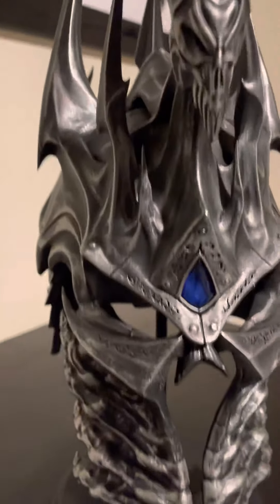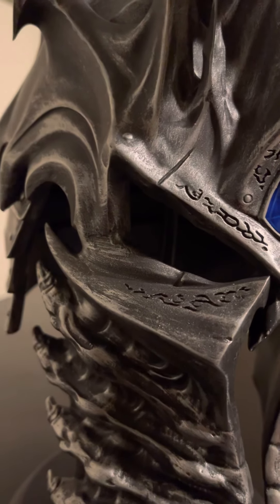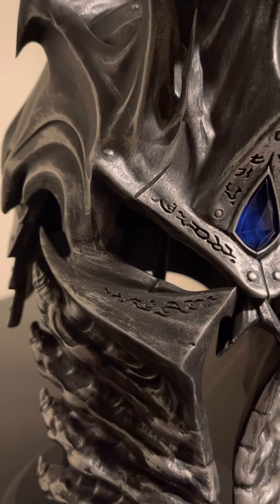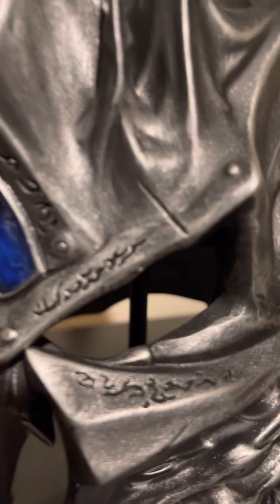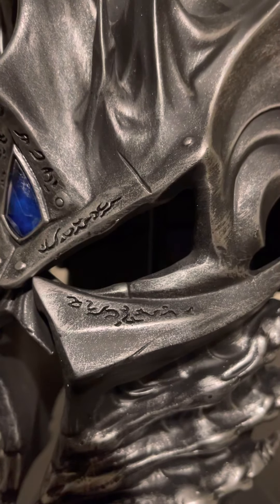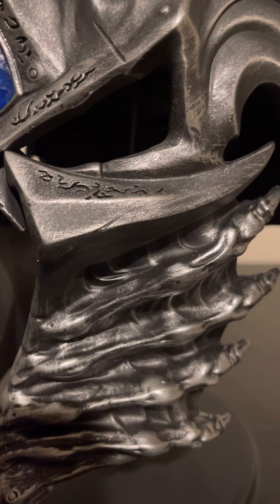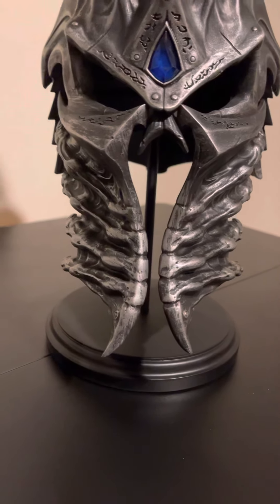You are taking a look at the official Helm of Domination from BlizzCon. It was a limited edition item and it sold out very, very quickly. I got mine in the mail today and I have just been obsessing over the workmanship and the overall build quality of this thing for the last couple of hours. I just cannot get enough of how beautiful it is. The attention to detail on everything is just absolutely through the roof.